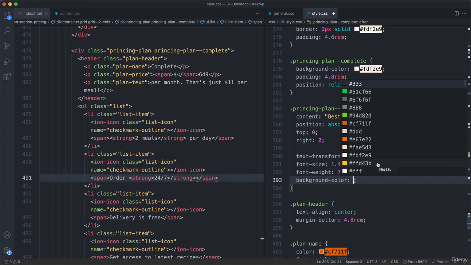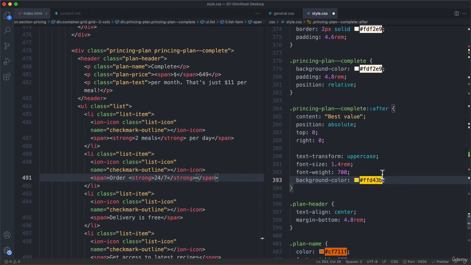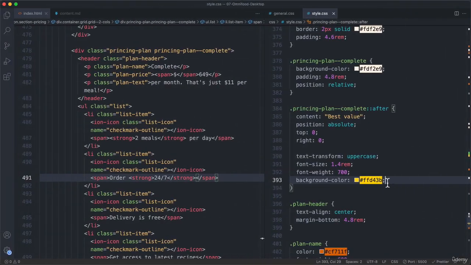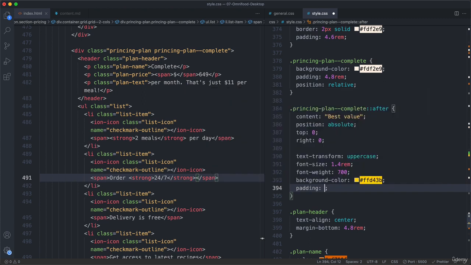And we could, of course, use the orange color that we have been using, but let's actually go for this yellow here. So this is one that we used for the tags previously. So let's reuse that same color here. All right, and there it is already. So already nicely positioned. Let's maybe give it some padding, and then we can position it exactly where we want it.